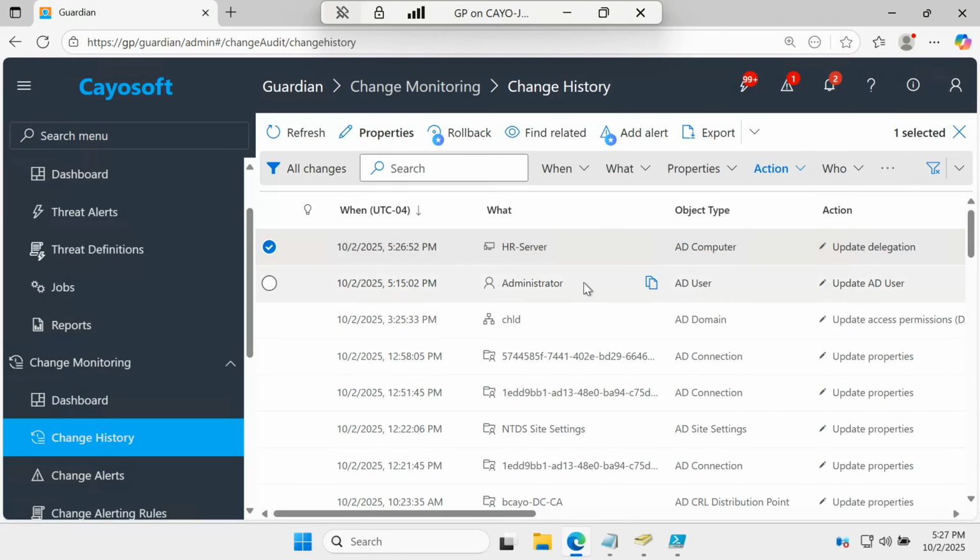You want to go in and make sure that you talk to the application owner before you make these types of changes in your environment, because it could have a potential risk.